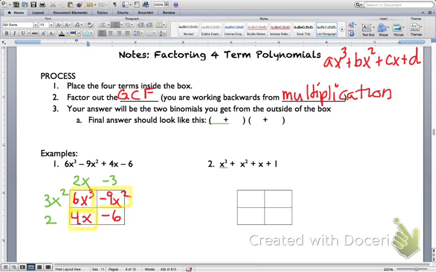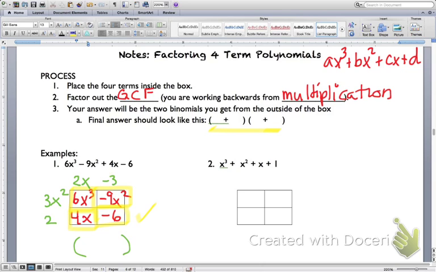Now for the last term, I should double check that this one works for what I already have written out. The top has negative 3, the left has 2. 2 times negative 3 checks off for the 6. So I'm good to go. Again, I'm just working completely backwards at this point. Now I'm going to write out my answer, which is the important part. Let's write it out.